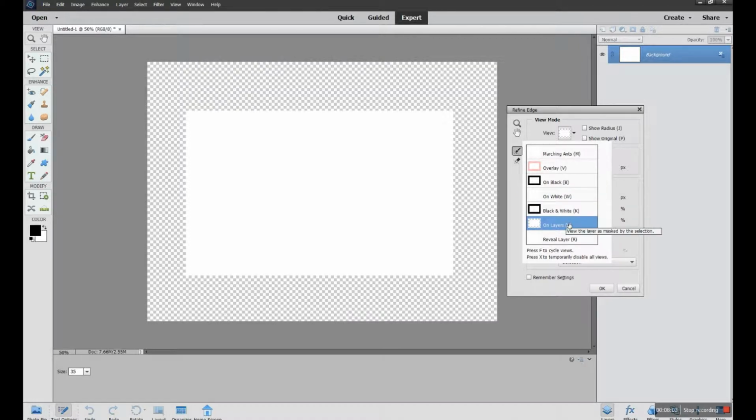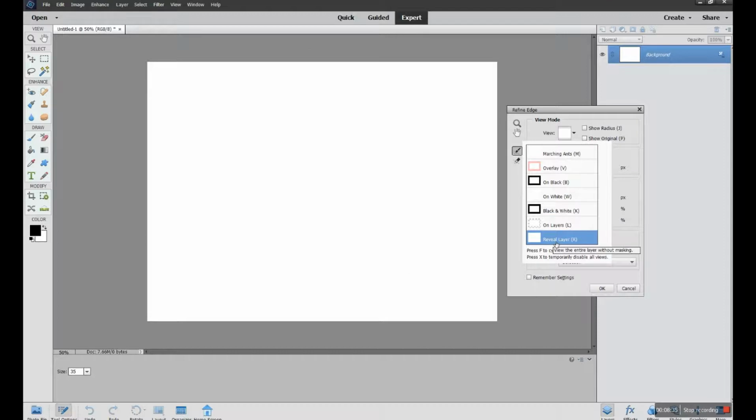On layers, I don't have any layers below the layer. So on my right hand side I've got my layers panel, and my background is the white sheet of paper. There's nothing behind it. That's why it becomes a checkerboard. If I had an image behind this one, underneath this one, I would be able to see it, because this checkerboard here means that it's transparent. I can see through it to anything below on my layers, which we will look at in a minute as well. So reveal layer just shows you what it would be like without the selection.